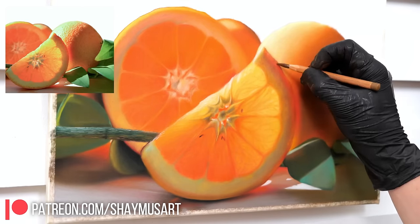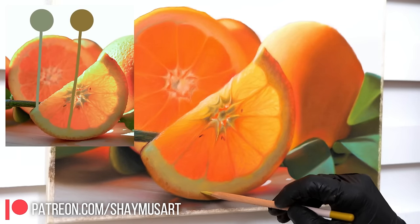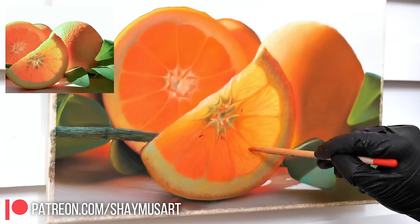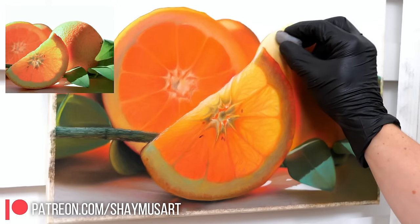Here I'm using this vibrant pink with the aim of really making the area feel like it's glowing with light. Before I move on to the details here, I just quickly want to refine the left side of this outer slice by lightly adding in turquoise and greeny brown tones.